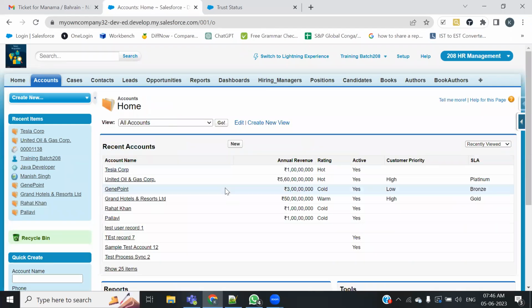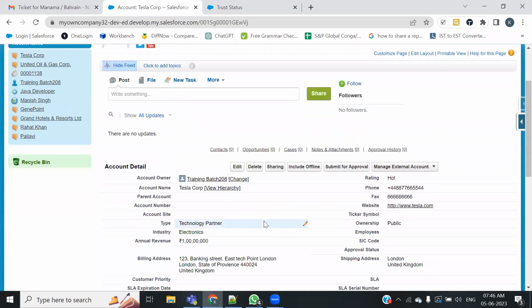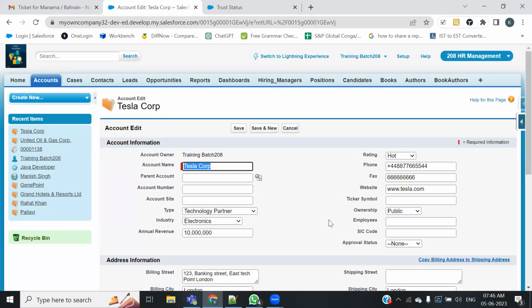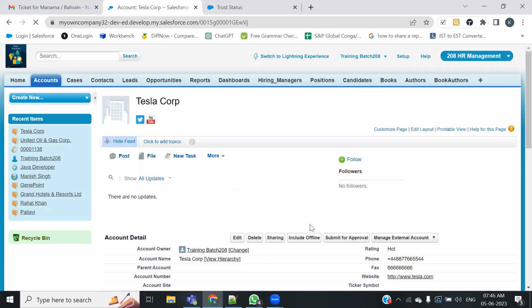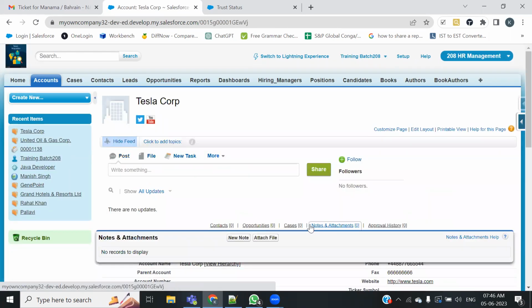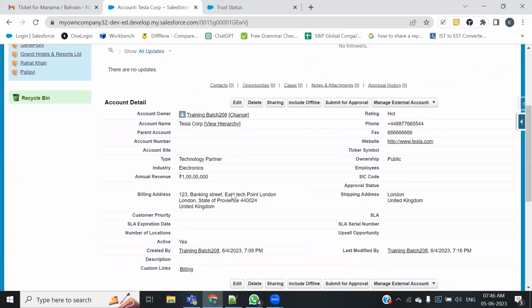That was the insert operation. We also know how to perform update: open the record, press the Edit button, make whatever changes you want, and press Save. You have just updated the record.